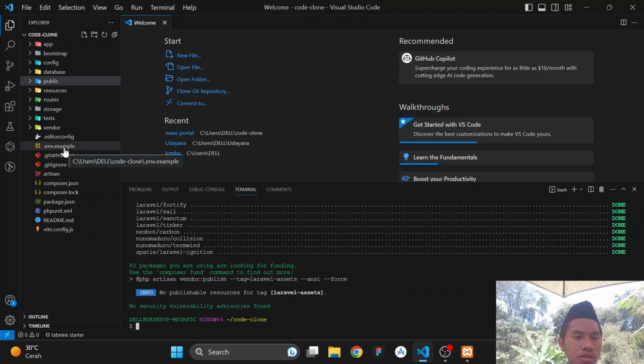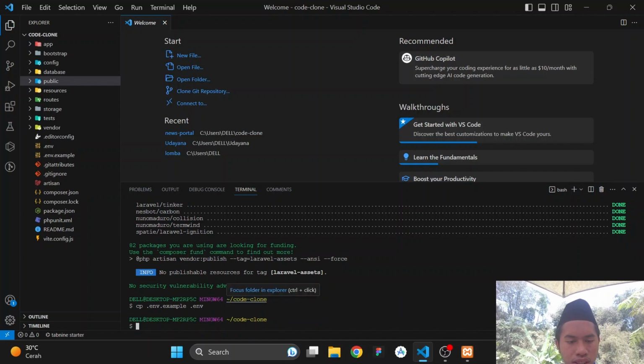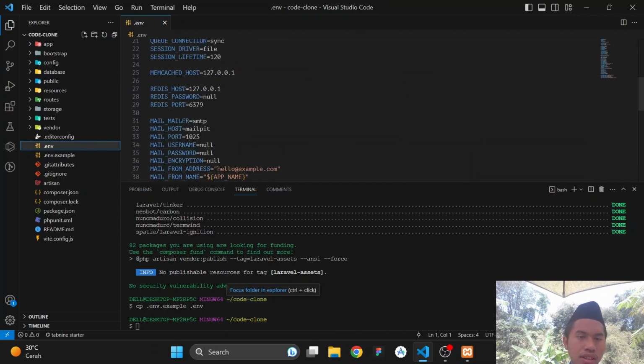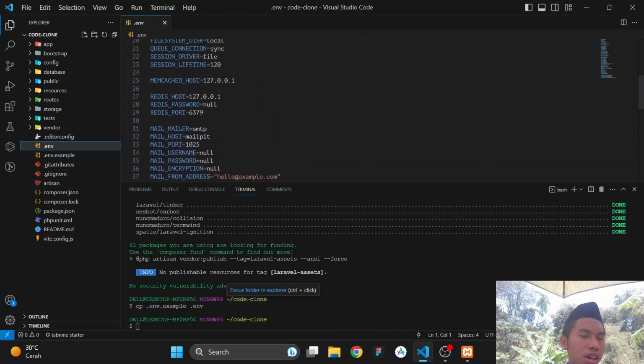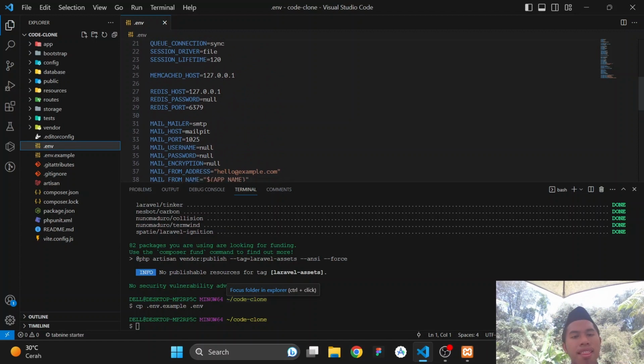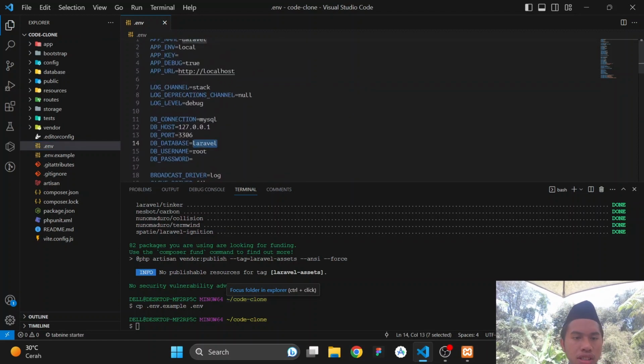And I'm going to copy the env example file with cp .env.example into .env. This copies the file with the name .env, and then we enter. And so you can see that the file has been made. This is for our database in phpMyAdmin. The second is to rename the database name to test code. Just name it whatever you want, but I will name it like this.